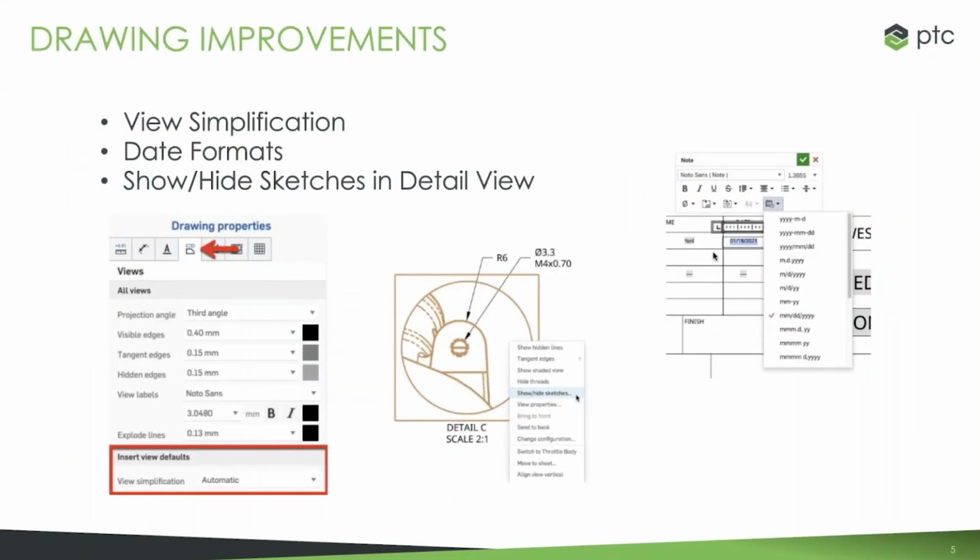So then the next one that I want to talk about is there's been a series of drawing improvements. We've been doing a lot with drawings over the last few releases, and we're continuing to try to improve that tool as much as possible. One of the updates is that there is now a default value for view simplification.